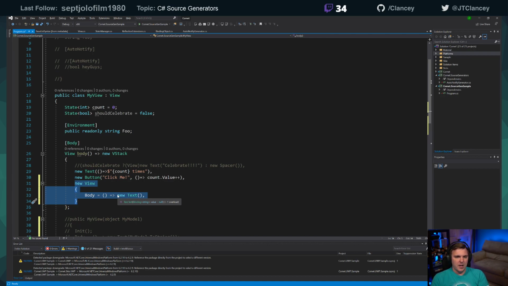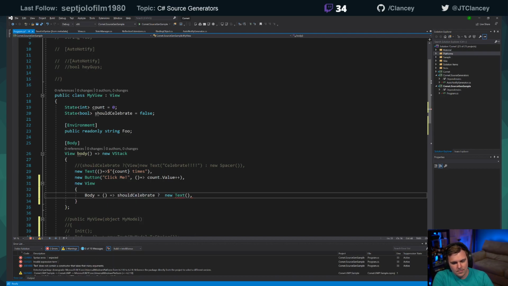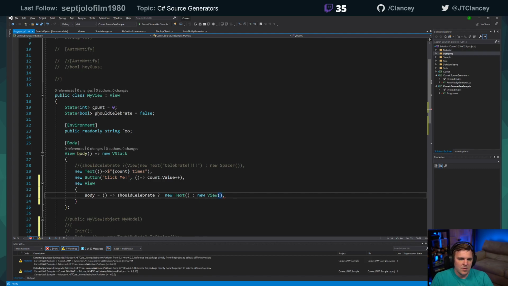So if you're using a variable here, like should celebrate, new text, else, new, I don't know, what's another one? Right.